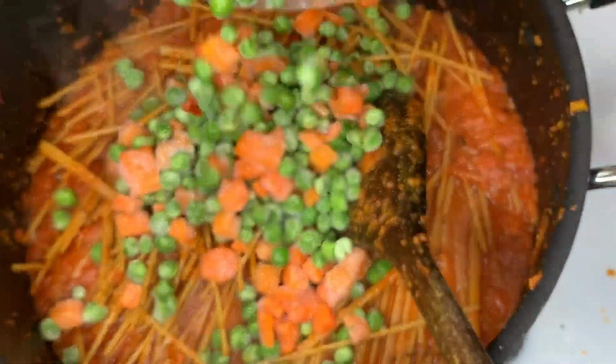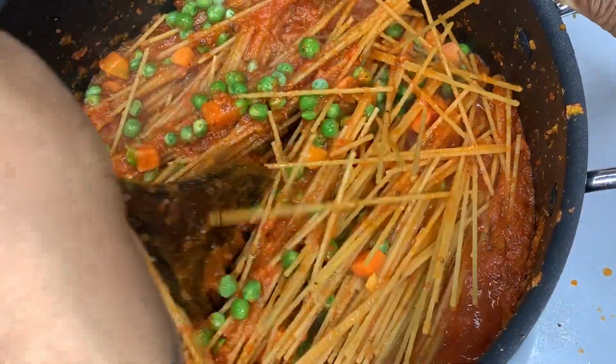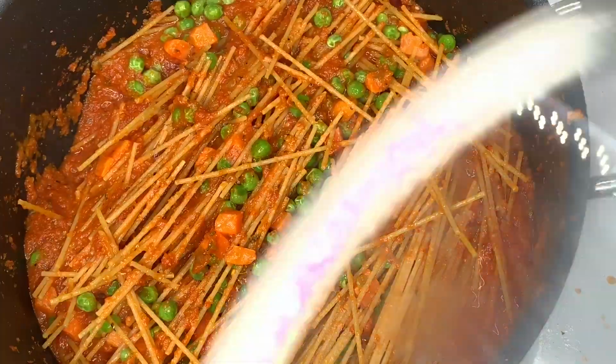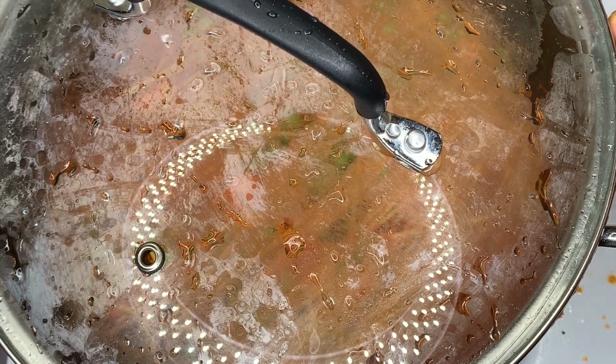So I'm adding in about a cup of frozen peas and carrot. You can use the canned ones too, and just mix it into the pot. Then we're gonna cover it and let the spaghetti cook. Okay, so cover it and let it take its time and let the spaghetti soften.